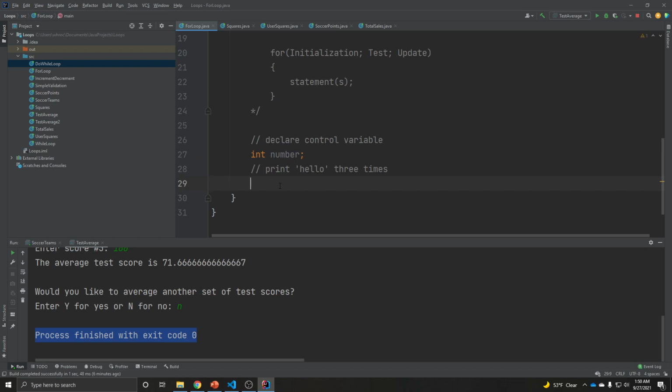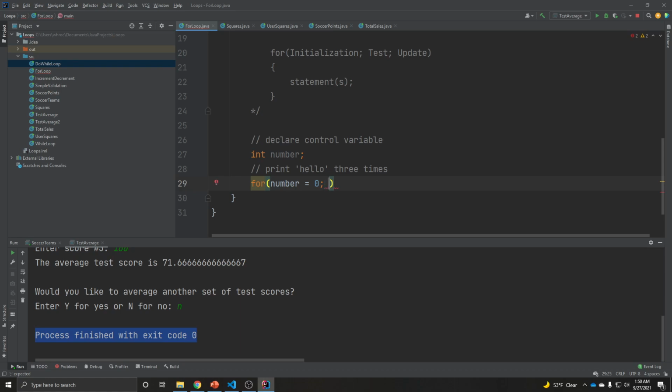If I know I want to print hello 3 times, right, I can use a for loop for that. So I can say for, the first thing that's going to happen is the control variable is initialized to a starting value, right? So I'll say number is assigned a starting value of 0. The second thing that has to happen is the test.